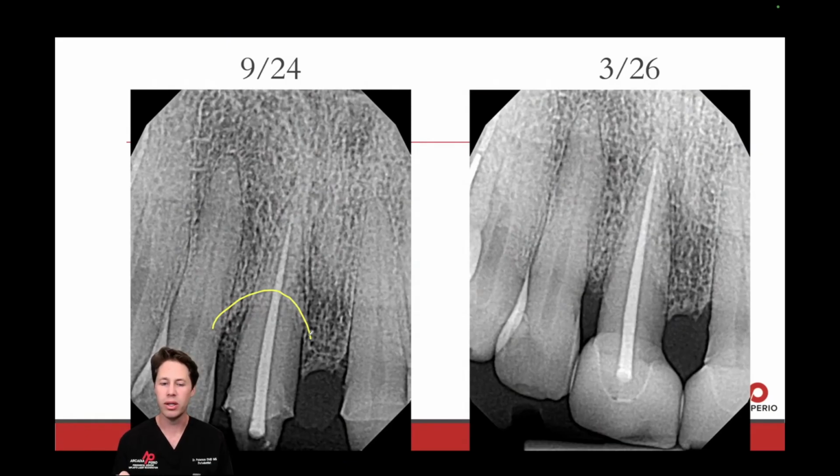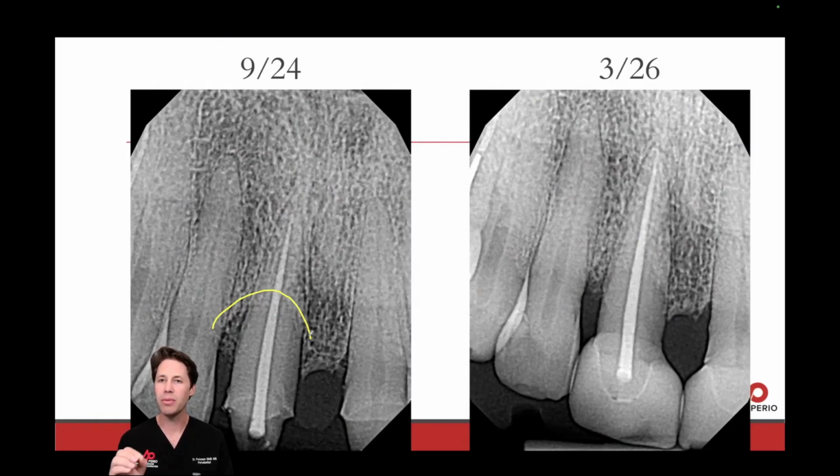Incredible result. When I look at tooth number 8 back in September of 2024, this tooth had a guarded periodontal prognosis. No doubt about it. But with treatment, there's a possibility that I can stabilize the tooth. Now remember, I'm not saying twos and threes. I'm saying if I can bring that tooth better than what it is now, that's an improvement. How much better? We won't know until we treat this tooth clinically.